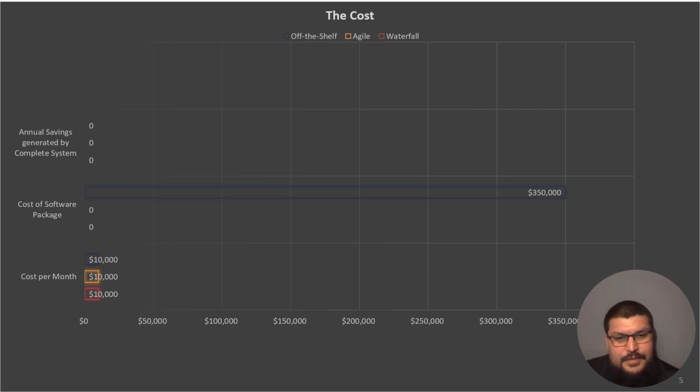If you see in the diagram in front of you, for just off the shelf, it's $350,000. Think about that. More than $250,000. Think about that next time you're trying to implement something like that. Just food for thought. Next slide.